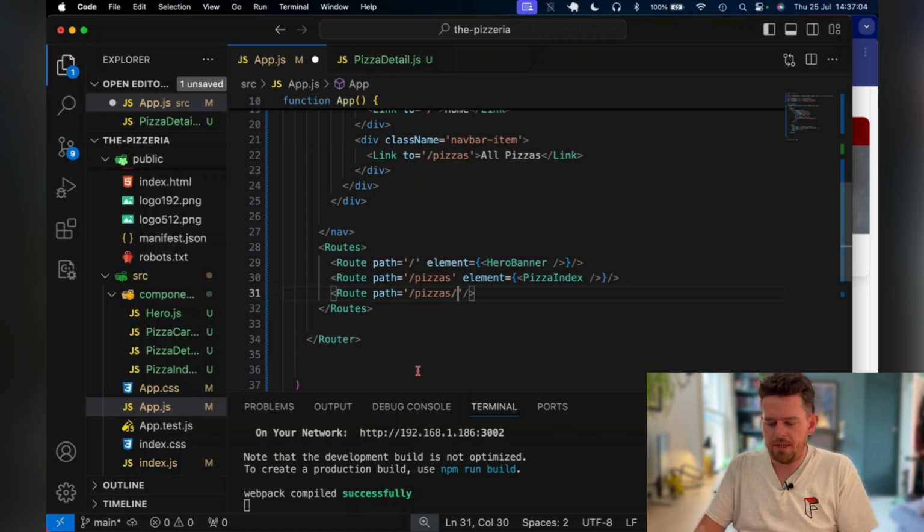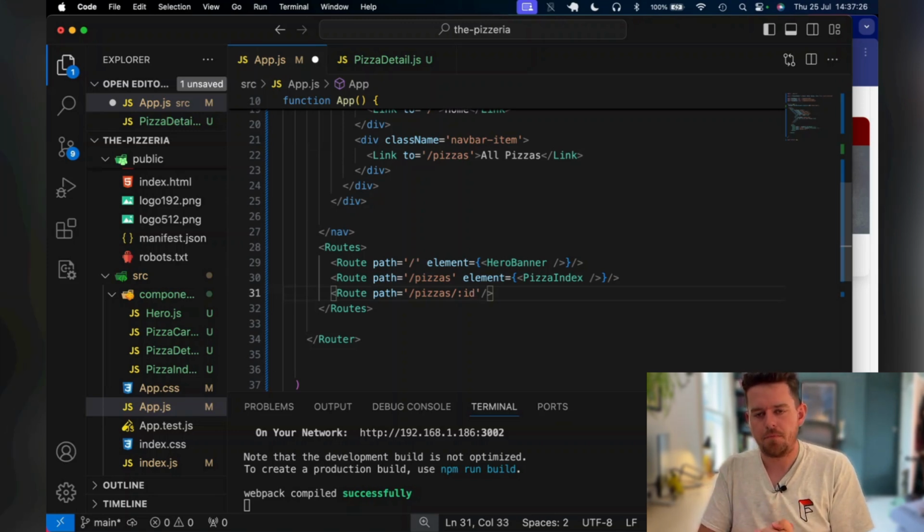Well, we can do something quite clever. We can say colon, and then I'm going to put here the letters id. Now you can put whatever you like here, but you need to know what you've put because we're going to be using it later on. Now it's the ID of the pizza, so it makes sense to put :id.